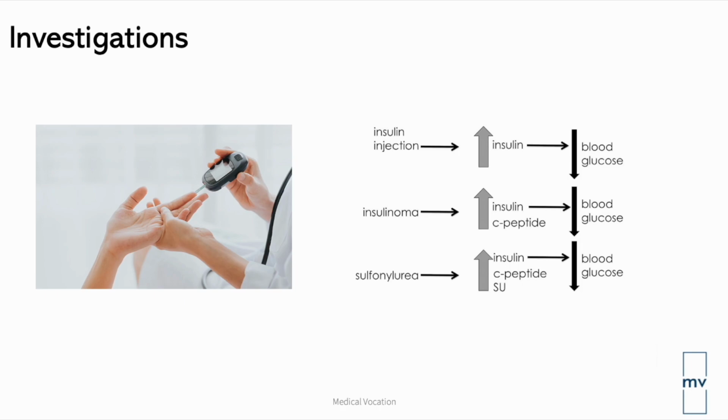And likewise, if they have overdosed on sulfonylureas, then their insulin level and their C-peptide level will also be high. Alright, so in terms of managing hypoglycemia, it really depends on if the patient has mild to moderate hypoglycemia or if they have severe hypoglycemia. And the way in which we categorize patients into these two categories usually depends on how they are cognitively. So if they are confused, they have altered mental status, they have a seizure, they're in a coma, that screams severe hypoglycemia.